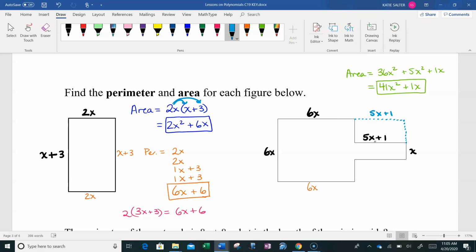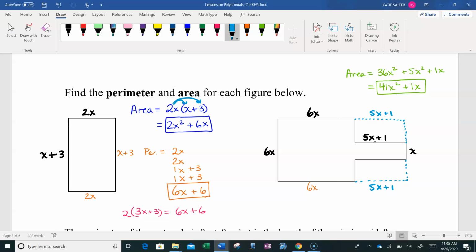See how it's the exact same length? I'm just picking it up from there and picking it up from there. And then I'm going to do the same thing here. I'm going to move this piece here to here, which we also know would be 5x plus 1. And then I'm going to move this piece here to right here.